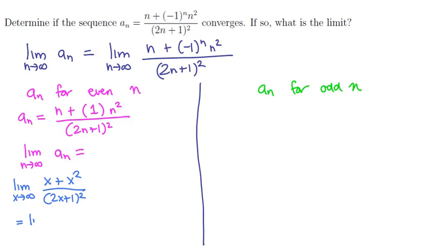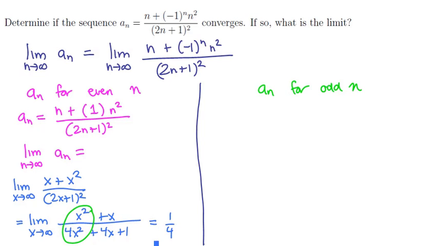Let's see, if we were to expand this out, we're going to have the limit as x tends to infinity. We have 4x^2 + 2 times 2x times 1, or 4x + 1, squared on the bottom, x^2 + x on the top, and then using the leading coefficients test, we know that this is going to come out to being 1/4 using Calc 1 tools. So that's the same thing as the limit of the sequence, and so we have the limit of a_n equals 1/4. But remember, this is only for the even terms. The even terms converge to 1/4.